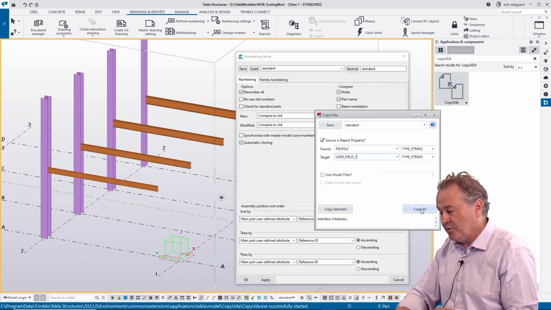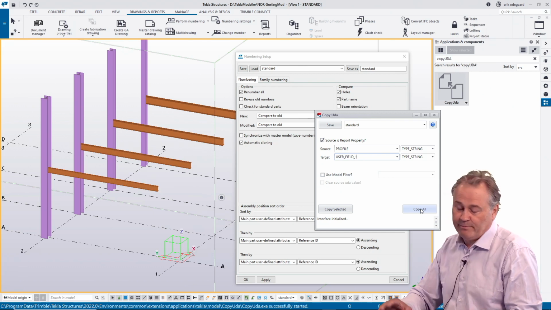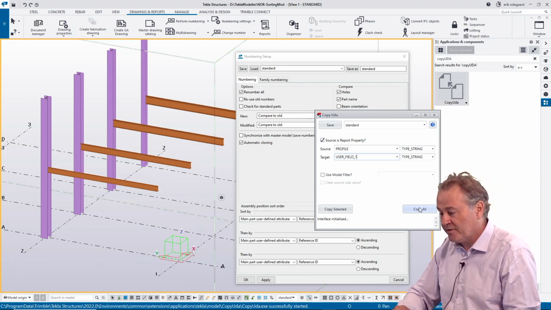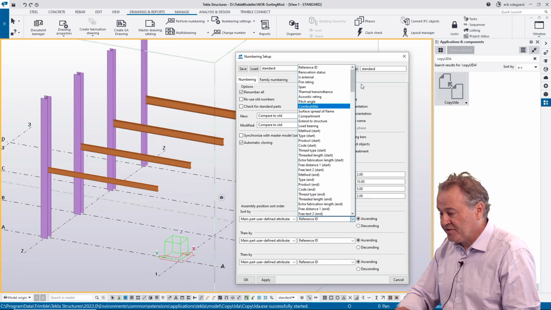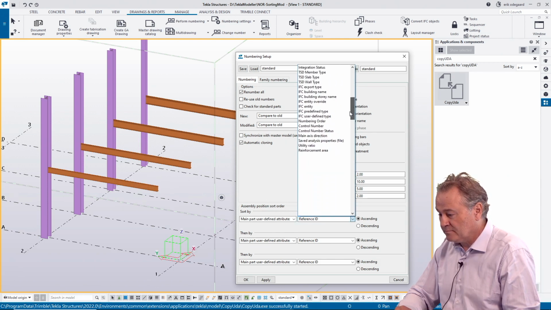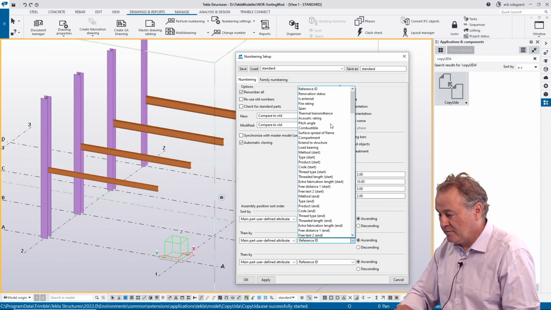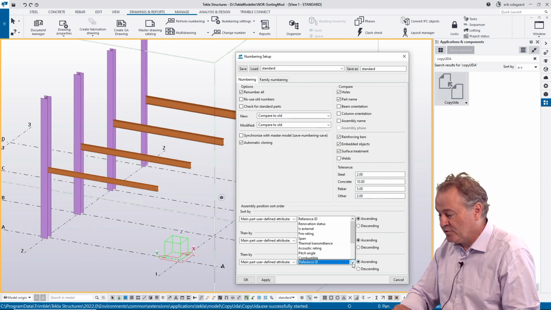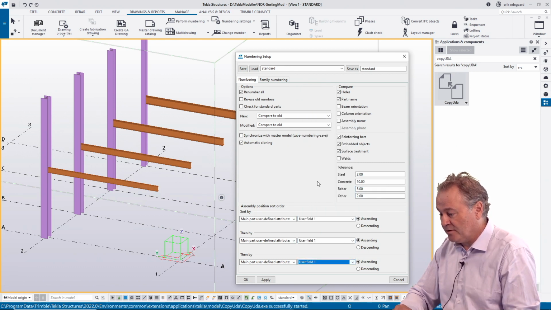So doing that, I will not make it any more difficult than that. You can also probably use some filters and so on, but I will just do that. I copy all of them, and I will change this to user field 1. Find it here, user field 1 in this area, and user field 1 in the set direction as well.